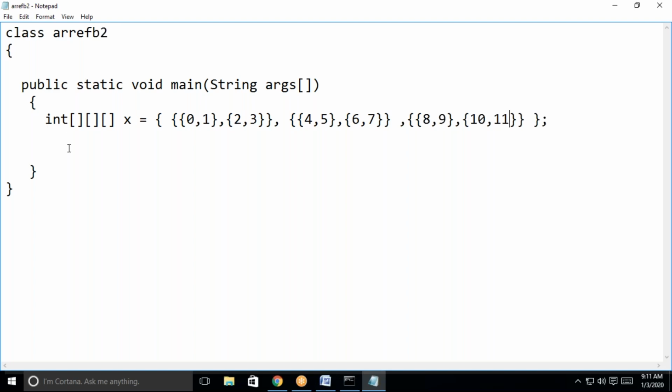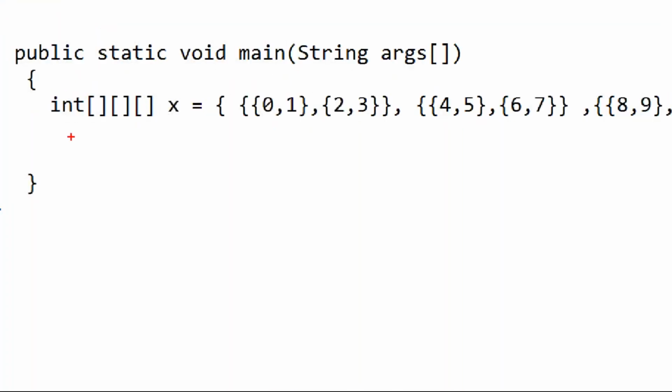So what is the size of the first dimension? You have 3. This is one more, this is one more. This is your 3.